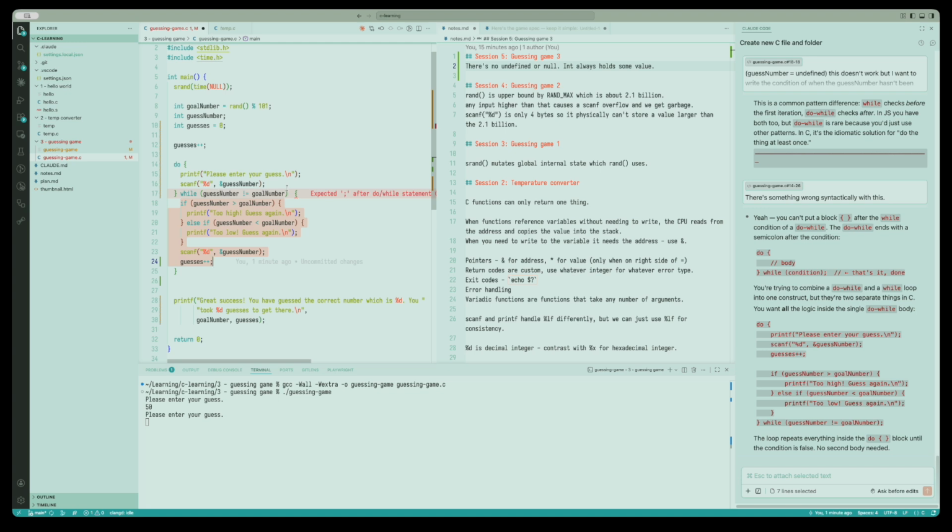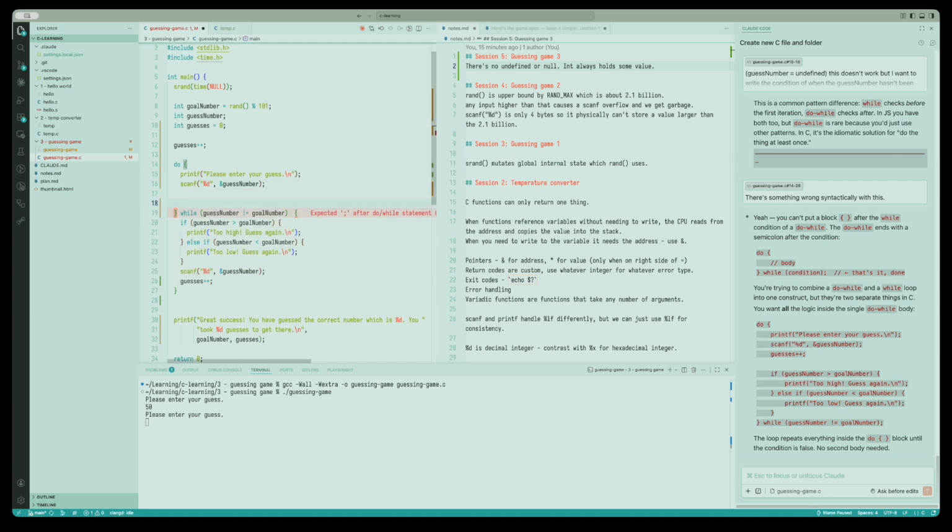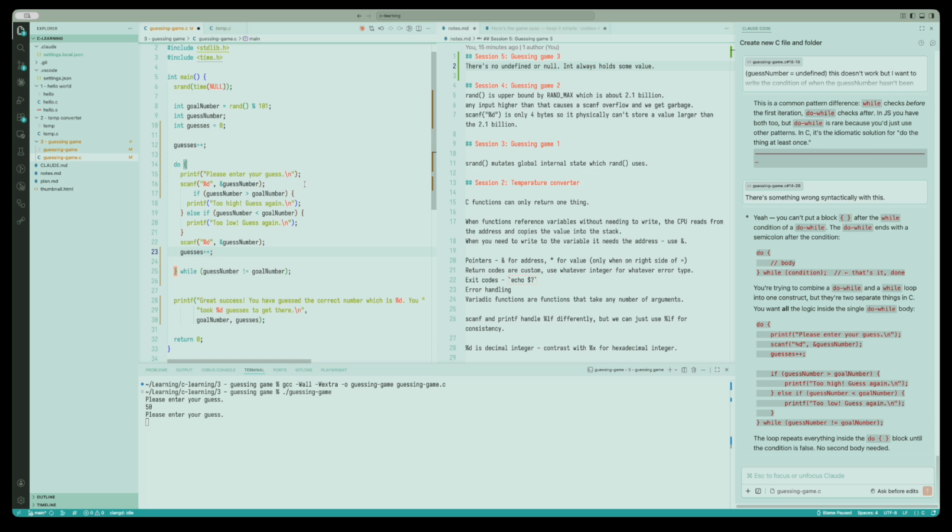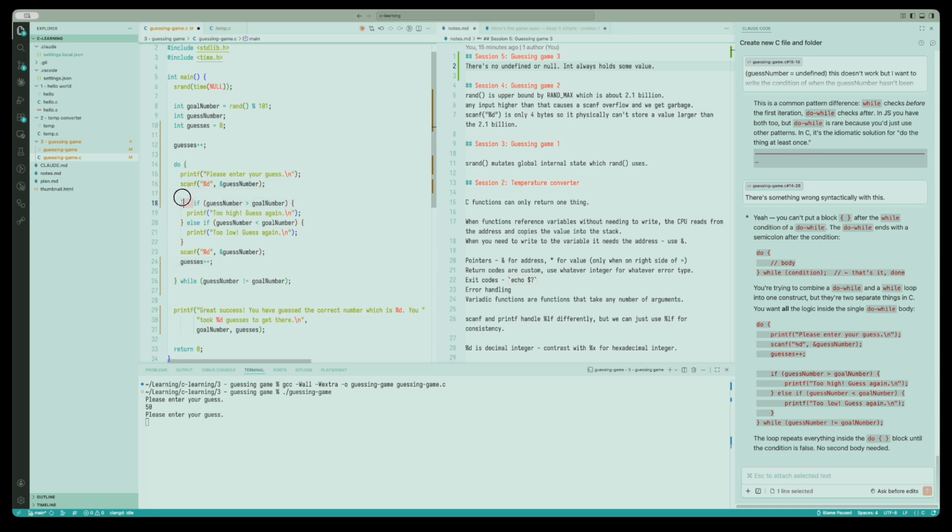Okay. All right. The do is the entire logic. So I'm going to move this stuff and have a semicolon. And then I'm going to have to rejig this stuff, right? Because it's like, please enter your guess.